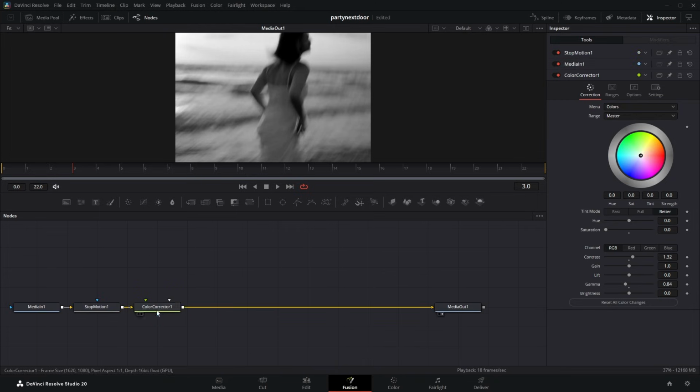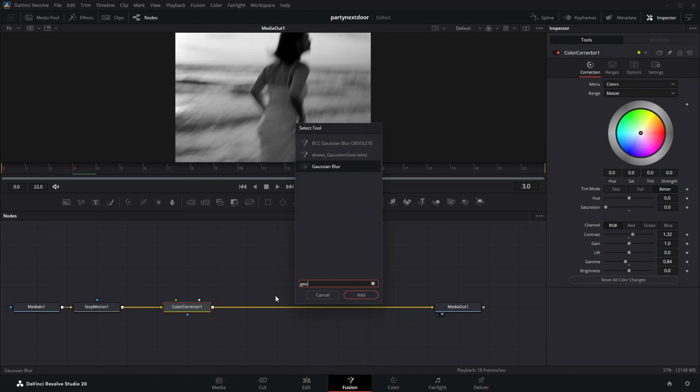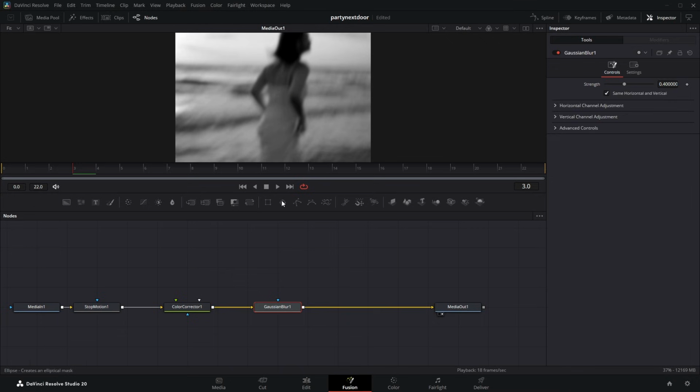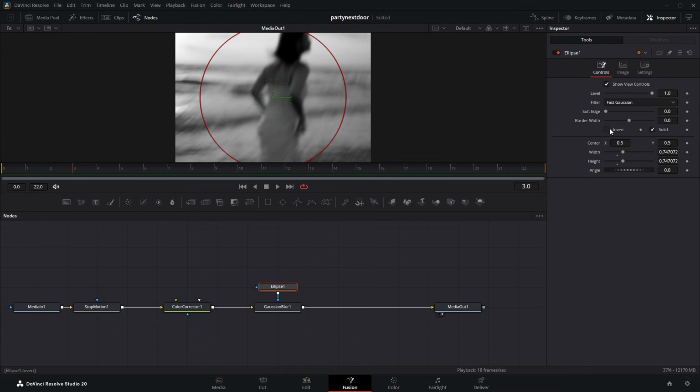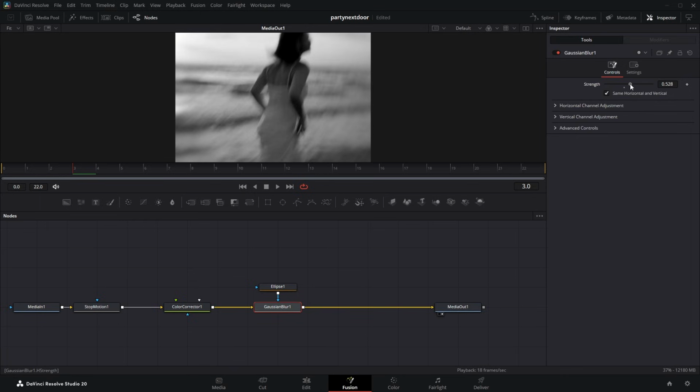And then I took a Gaussian blur and masked the girl and inverted it. Also make sure to turn up the soft edge so it won't seem too obvious. Just turn up the strength a little bit.